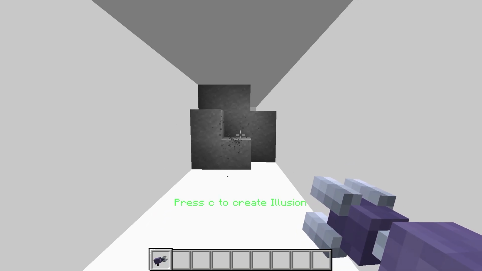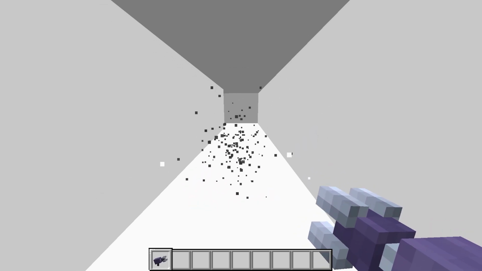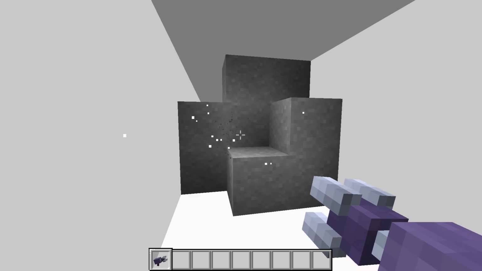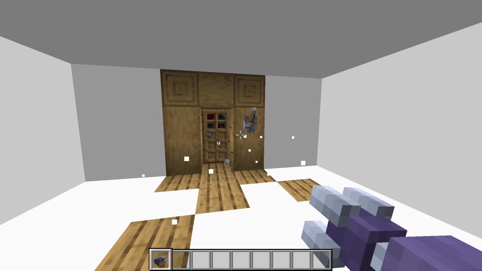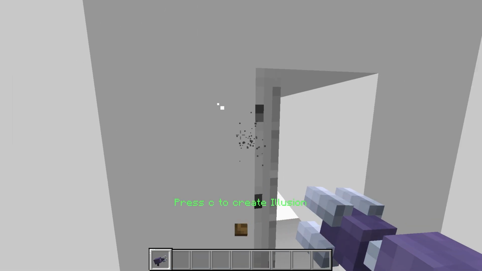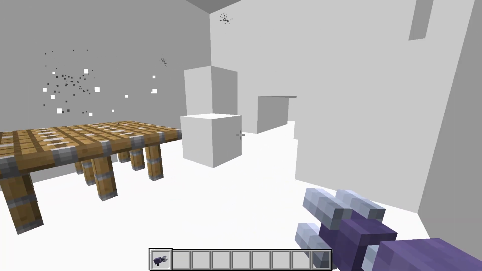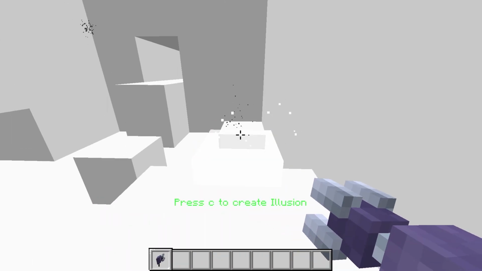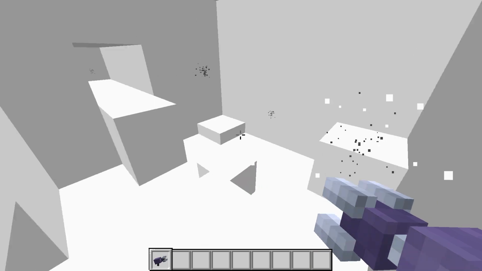Press C to create the illusion and press C to end the illusion. Cool. The illusion created a lever and a door, which I clicked and allowed me to get through. Next room. Seems like there's some parkour. Pretty simple. Actually pretty fun though.